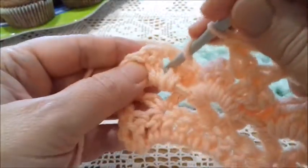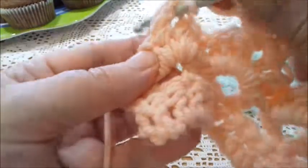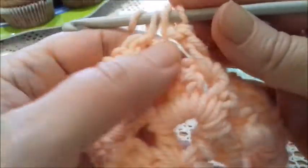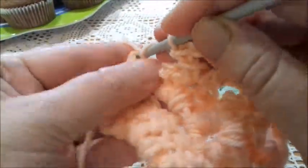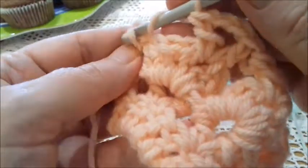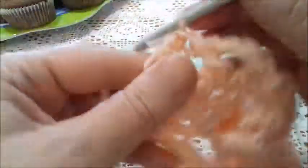here where is the chain of the lace shell stitch. I work the V stitch, which is one double crochet, two chains in this case, and another one double crochet. And this is the third round, like the first one. And I finish the round by working a double crochet stitch.